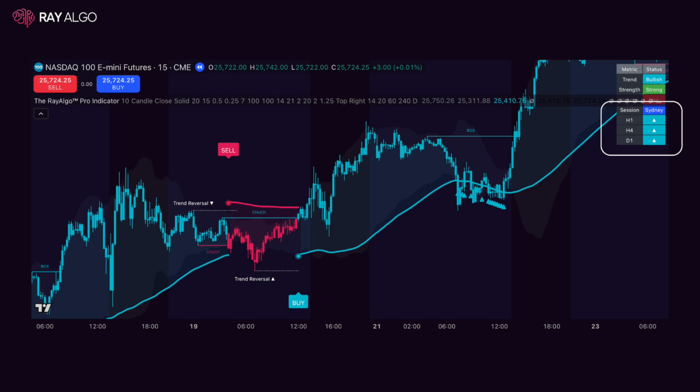You might consider skipping trading against the main river. As you can see in this example, the short trade would have failed because it is against all higher timeframes. Conversely, if the higher time frames are mixed or show opposing trends, it may be prudent to wait for clearer alignment before entering a trade.